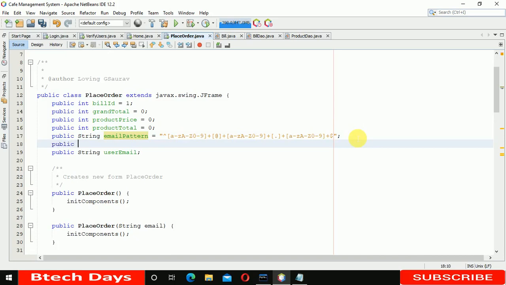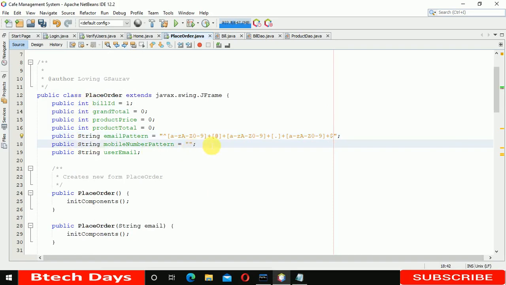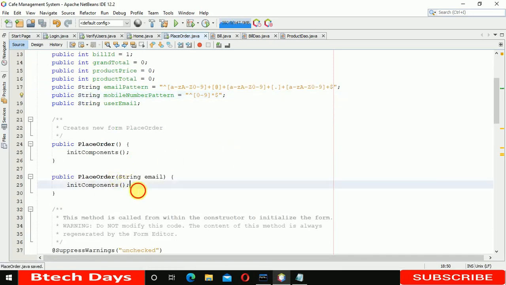Public string, and we also need the mobile number pattern, so mobile number pattern equals, and in double quotes we are going to copy that pattern. So let's copy this, and here let's paste it.